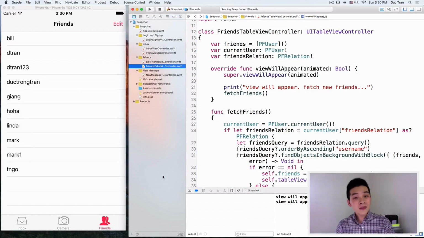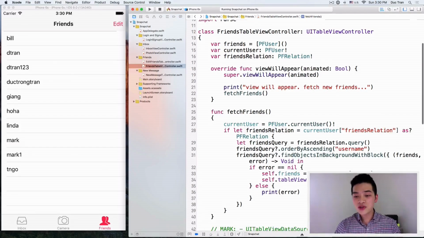Now, some of you techie guys may think, oh, you just fetch a ton of friends all over again, constantly fetching friends. This wastes a lot of Wi-Fi or cellular network, and yes, it does. But this is just the introduction, so work with me. We will work on much more advanced things like caching, saving cellular data or Wi-Fi, later on.